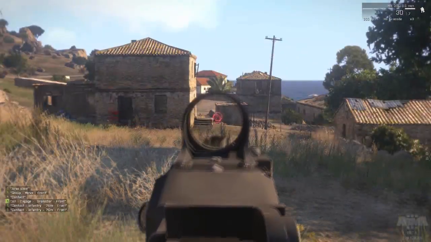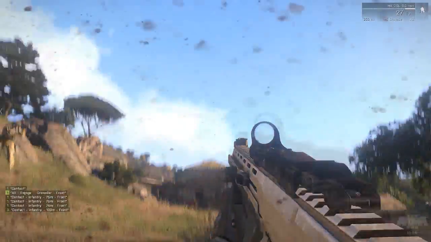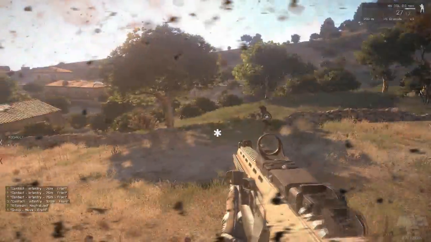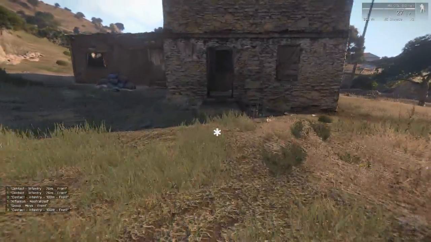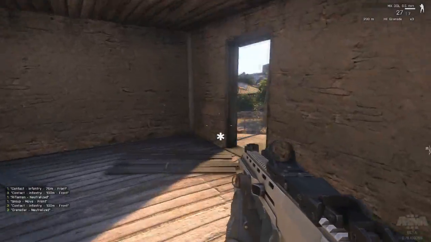Rifleman. 75 meters. Front. Oh, that was a grenade. Careful. Scratch one. Oh, it's another one. Let's move out of here. 100 meters. In front. In fact, I got hit, so I got disastrous. I can treat myself for the wounds I got.